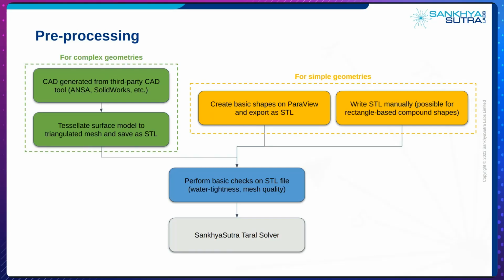For complex geometries, what we recommend is that you generate and clean your CAD in third-party CAD tools, tessellate these models as triangulated meshes, and save them as STL ASCII files. You then import these geometries into the SankhyaSutra Taral solver itself, which performs some basic sanity checks on the STL file automatically.